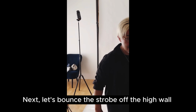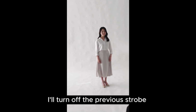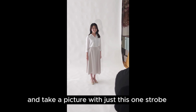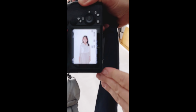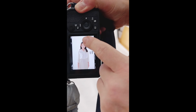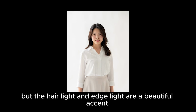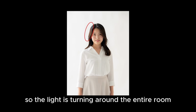Next, let's bounce the strobe off the high wall in the back left. I'll turn off the previous strobe and take a picture with just this one strobe on the back left. The face has become a little darker, but the hair light and edge light are a beautiful accent. However, the whole room is white, so the light is turning around the entire room.